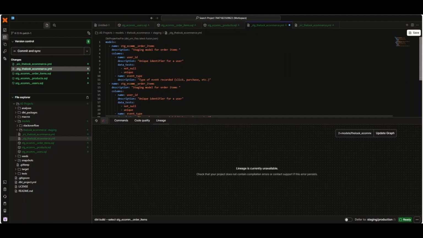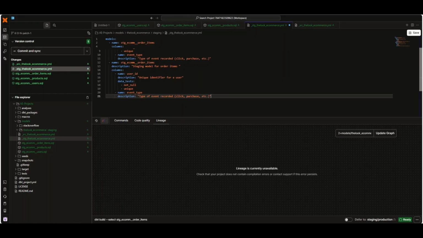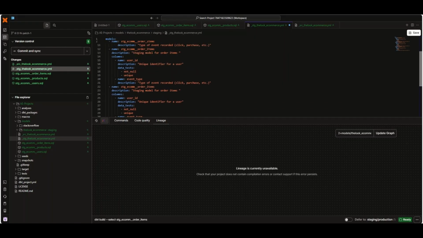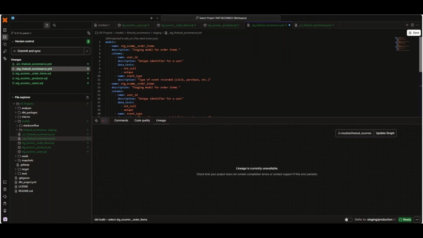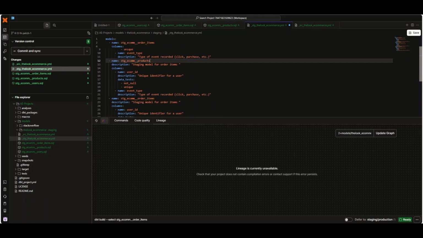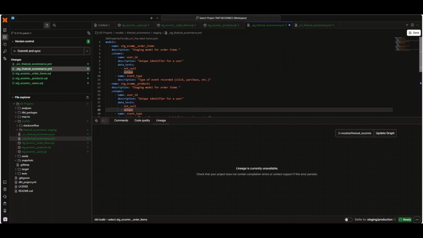But if you do have one, you can always click on this to format your YAML file. So let's do the next one for the last. Perfect. Okay, so we have other items. Let's create for products. Copy name, and then let's create for users. Copy name.